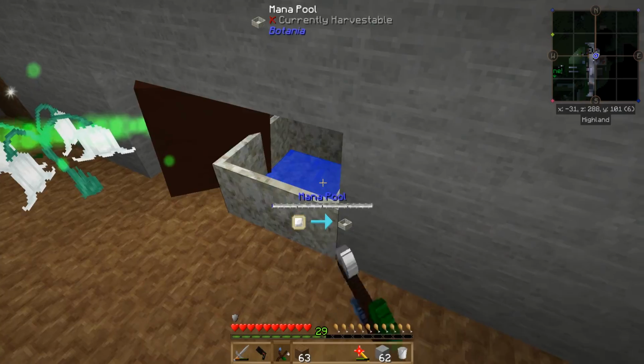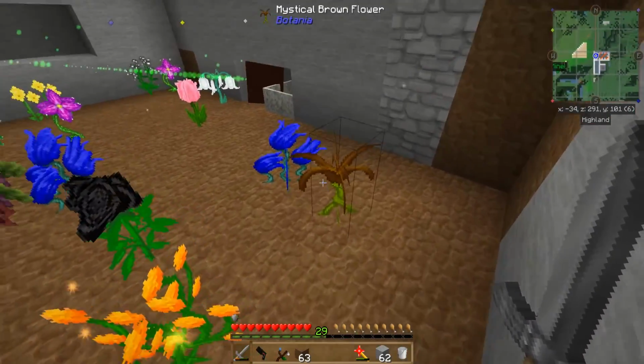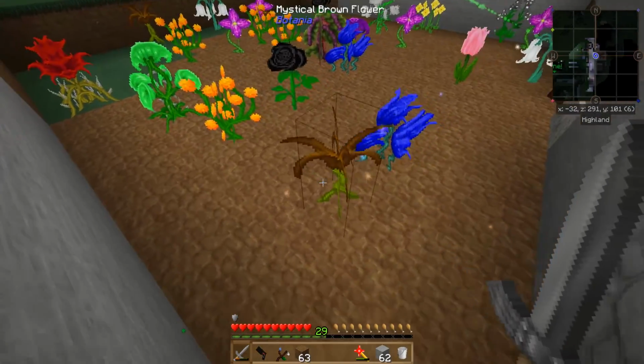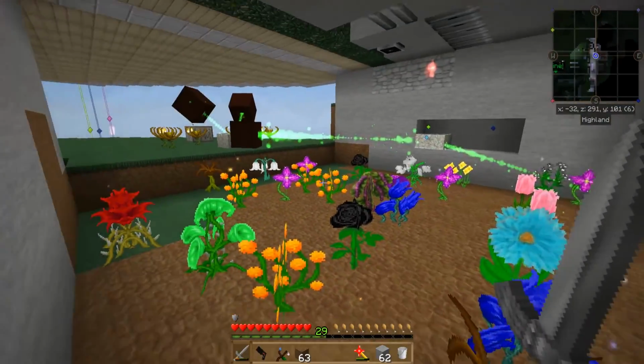Yeah, see, he's full. He's emptying, and he's going back into here. And we're growing flowers! Guess what we just got? Brown flower? Hi, brown flower. I love you and your awesomeness of being so close to my base now.